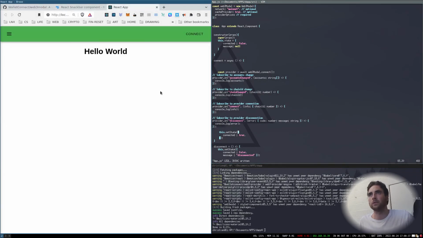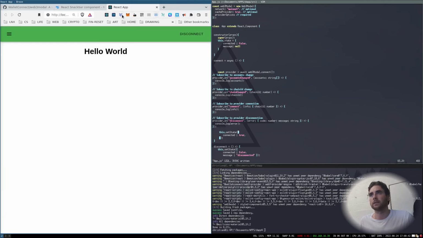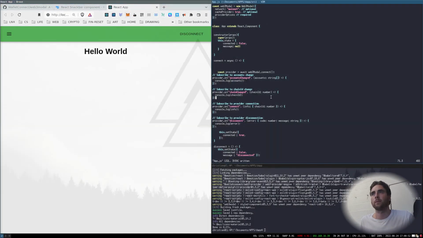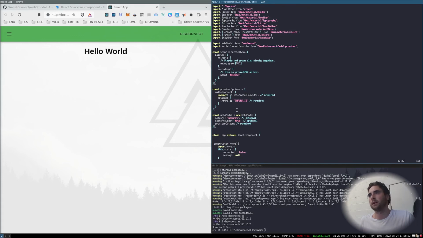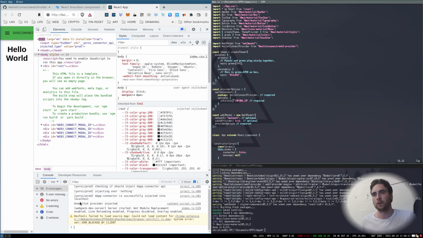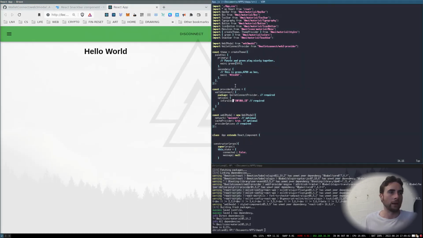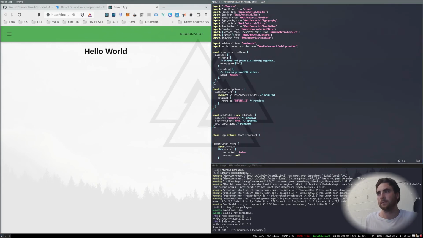And that should do it. Let's see. So connect, yeah. So if I click this, oh, didn't like that. There's probably an error somewhere. No errors. Okay, maybe not. Okay, let me put in some chain details.